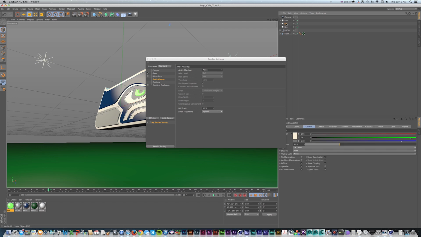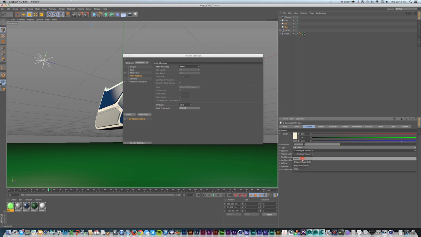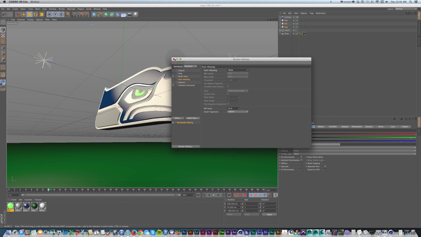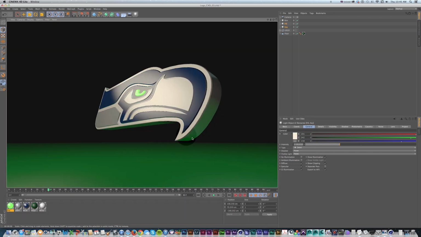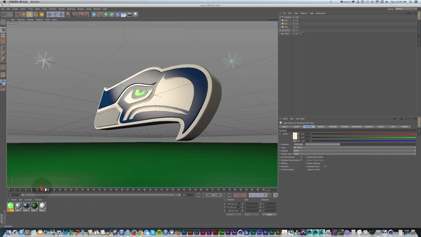I'm just going to turn it on to none. And my fill light, I have an area shadow, which takes a while to render. And my key light, I have a soft, which takes less time, but it's still some time. So I'm just going to select both of those and turn off both of those shadows. So now if I do a quick Command R, instant almost. And it doesn't look that good, but that's fine. We can still see what's going on while we're doing our animation.